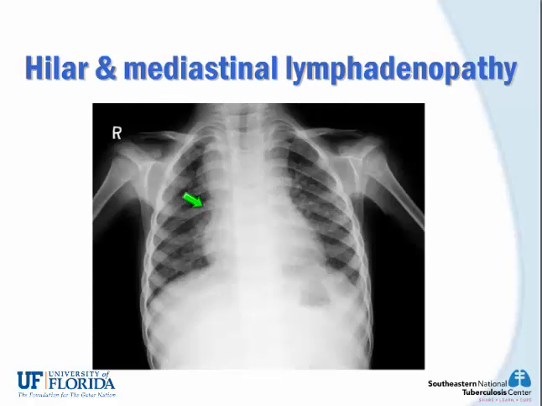Compared to this chest X-ray, where the child has primary tuberculosis, enlarged lymphadenopathy, and a mild infiltration here. This is also a presentation of a child who has TB, where the hilar lymph nodes have enlarged and resulted in an enlarged mediastinum, as you can see here. So this is hilar and mediastinal lymphadenopathy, which is highly suggestive of tuberculosis.